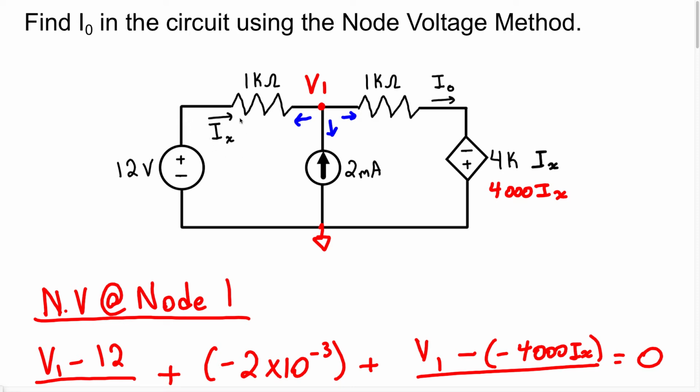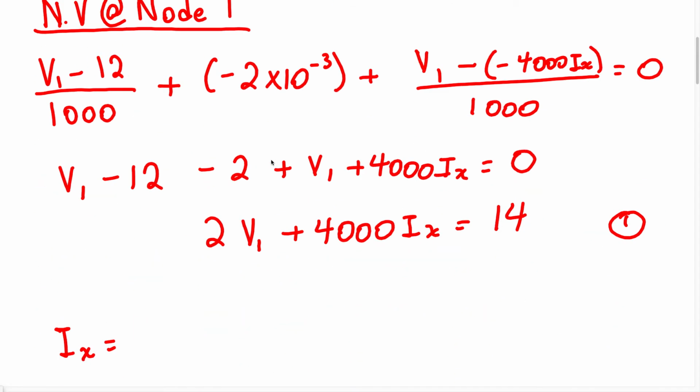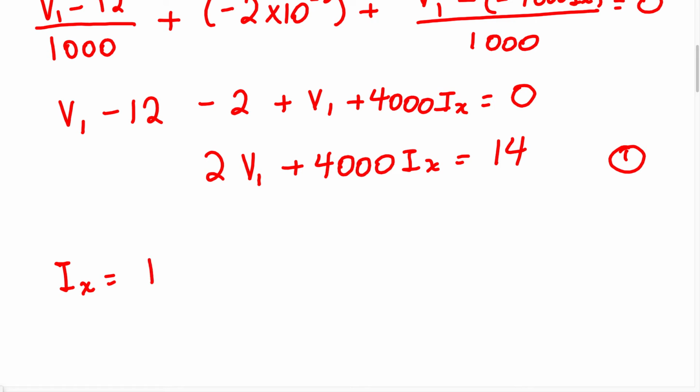To find this current Ix, we need to know the voltage across this resistor. To find the voltage across this resistor, we're just going to take the difference in voltages between the source and node 1, okay? Because we know as this current starts to travel through here, some of the voltage is going to be left here and the rest is going to be at node 1. So if we can just subtract these two, we will be able to find out what is the voltage across this 1K resistor. So we're going to say Ix equals 12 volts, right?